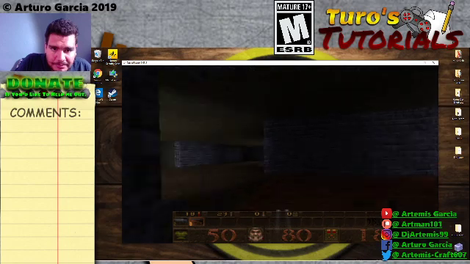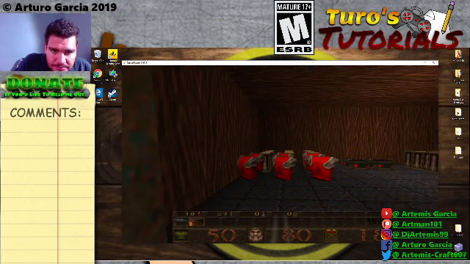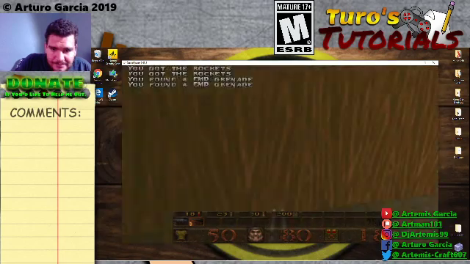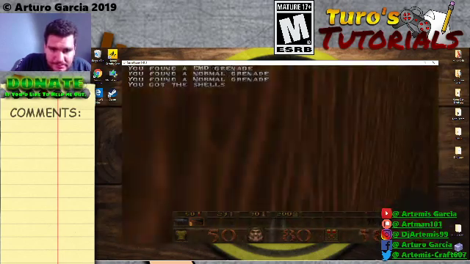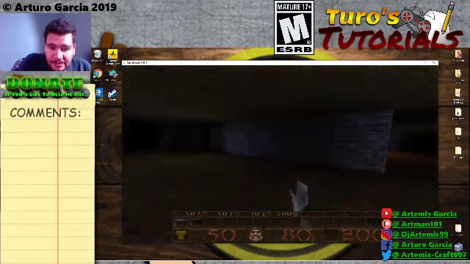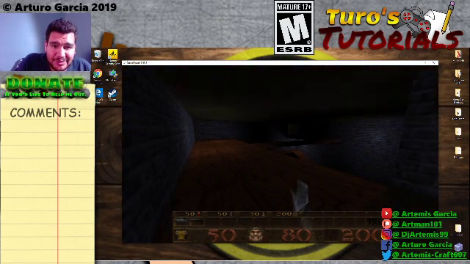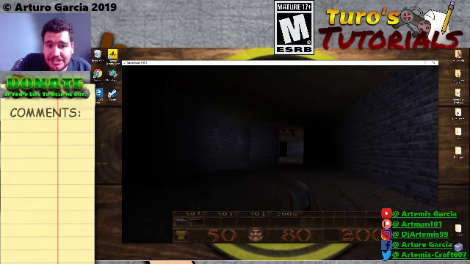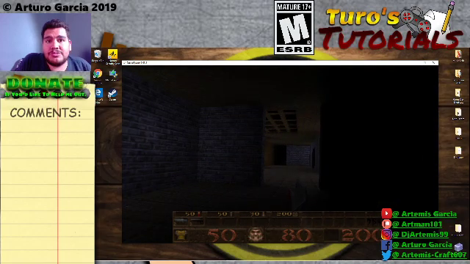Where's some armor? There we are. In this game, you use armor for building material. That's how it originally was when it was first developed.